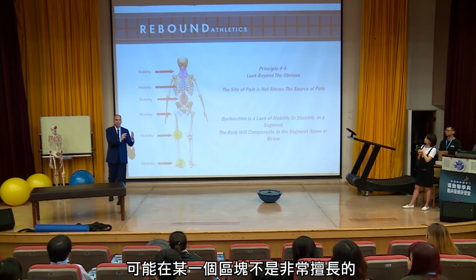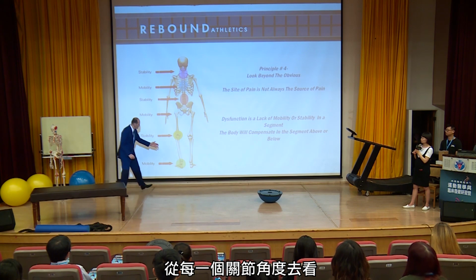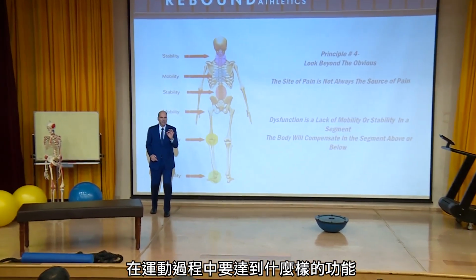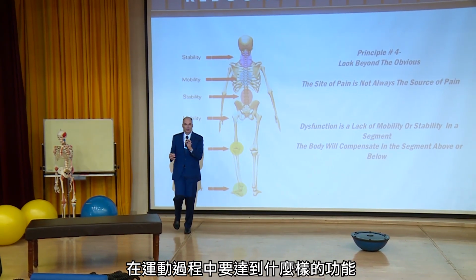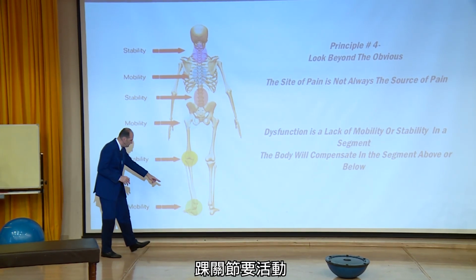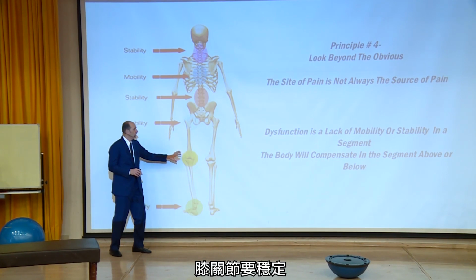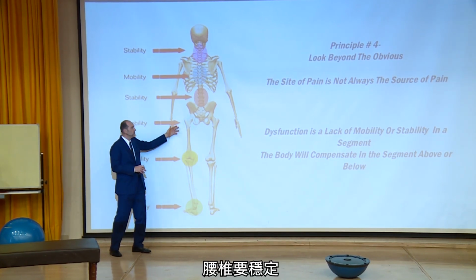They're reproducible and consistent. And the way I think of it is, as we look at the different joints, what do they need? What do these joints really require when you're doing your sports? So briefly, the ankle requires mobility. The knee requires stability. The hip requires mobility, and it alternates. See how it alternates every time.